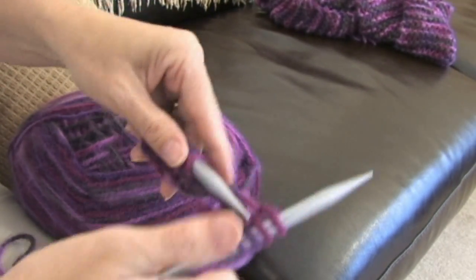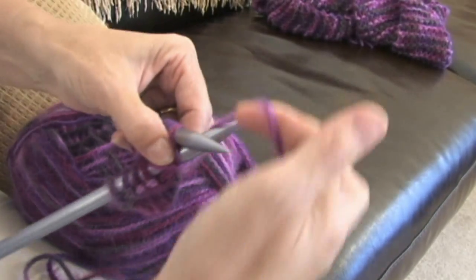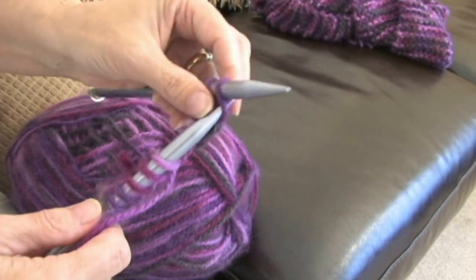You know what I'll do? Let me get a couple rows on here so you can actually see this as a scarf. Then I'm going to show you how to bind it off.